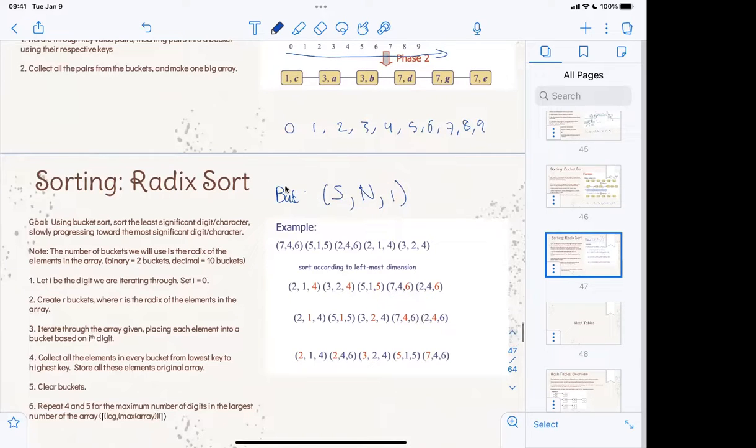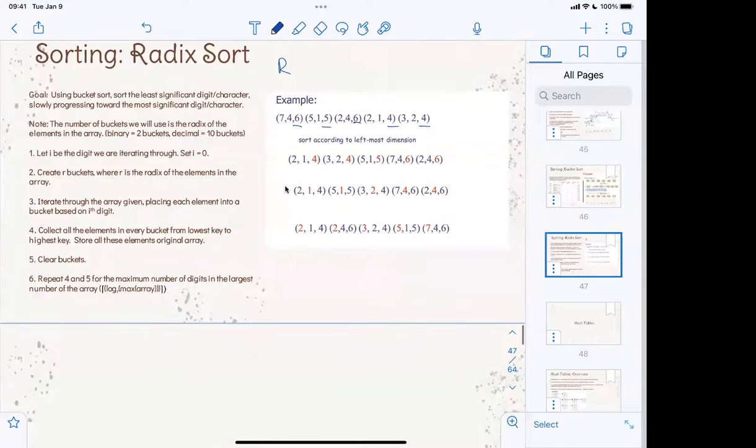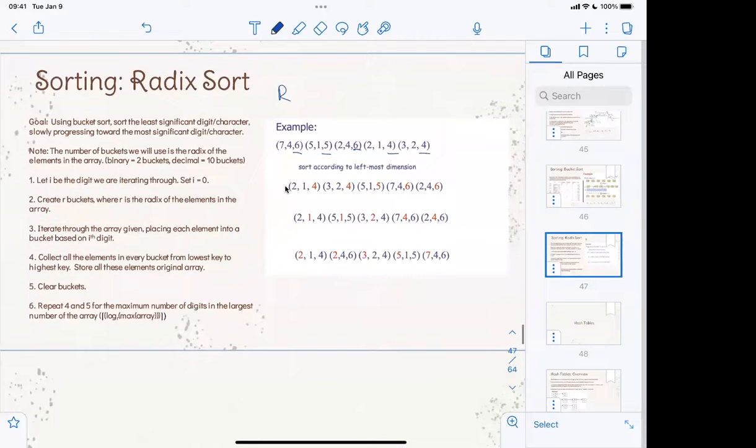So with the Radix sort, if I wanted to run through this example, first we'd order by the least significant digit, the first digit, and order them from left to right. So first we place them in their buckets. We know that there are 10 buckets because we're working with a decimal number.